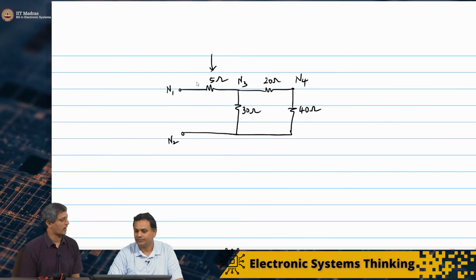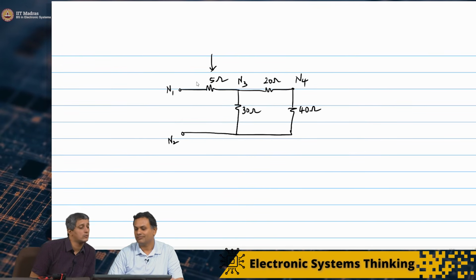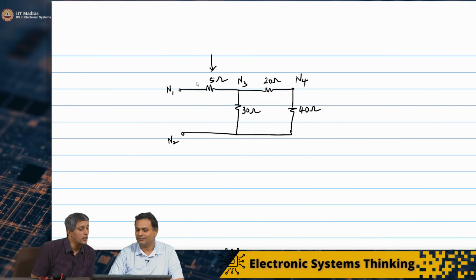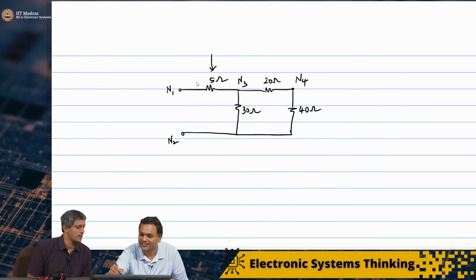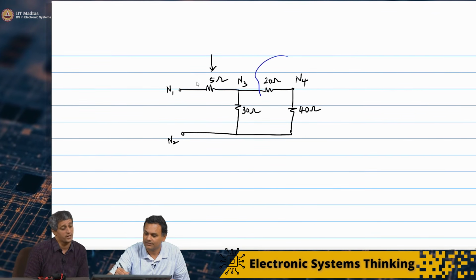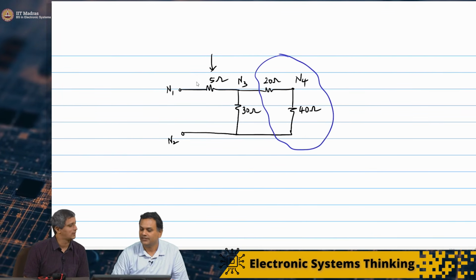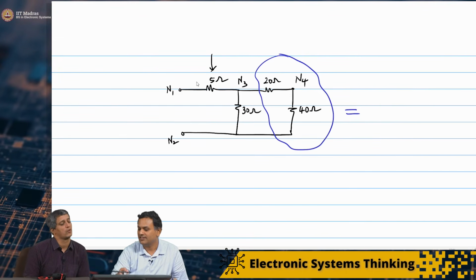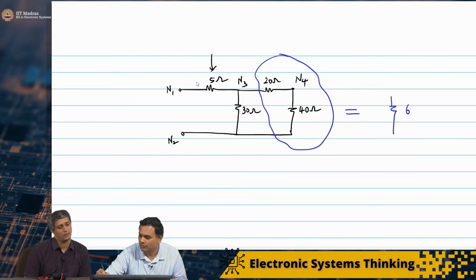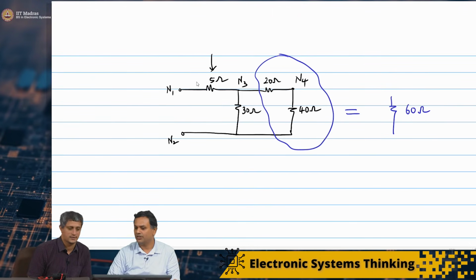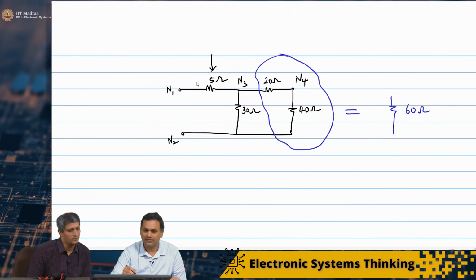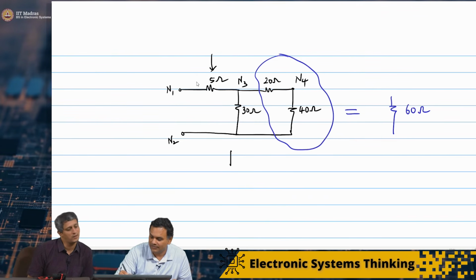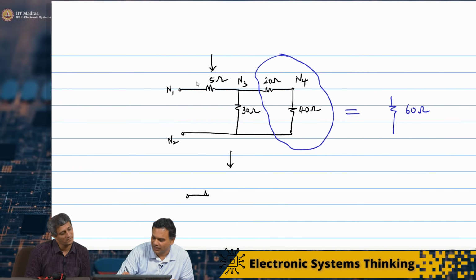Perfect. Now I can see that the 20 ohm and 40 ohm are in series again, because the current has to be the same through them. So now this portion is 2 series resistors, so it's a single resistor of value 60 ohms. 20 plus 40. Again, we redraw. Go through all the steps again. It's always useful.